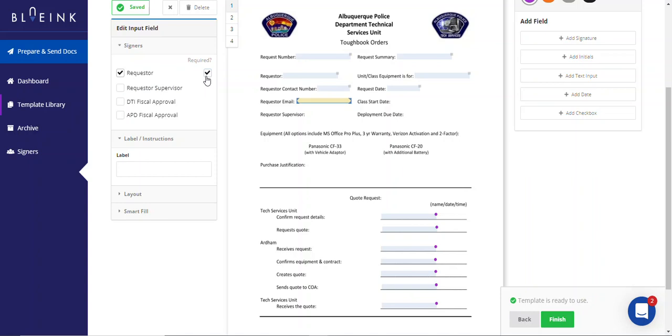Now, if you do not want the signer to have to input information in any field, if it's a field that you are going to specifically add information to before you send it out, if you click on the Smart Fill button on the left and you click the Enable Smart Fill, that is going to make it so that this field is only accessible by you at the beginning of preparing the document. Now be sure to deselect the signers up top here so that this field is now dedicated to simply you before you prepare and send the document.